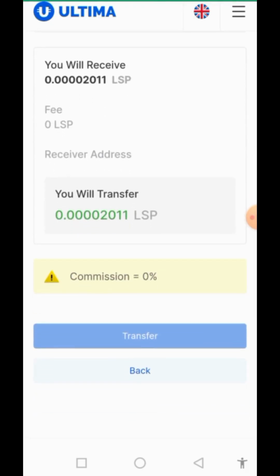Once you click on transfer, it's going to prompt you to enter Google Authenticator, which means you must have Google Authenticator on your account first. Once you enter your Google Authenticator code, it will show you your transfer has been submitted. So in the next few seconds, it will appear on your smart wallet. So right, guys, that is exactly how to swap your legacy dashboard farming yield balance and upgrade to legacy split and then transfer it to your smart wallet.